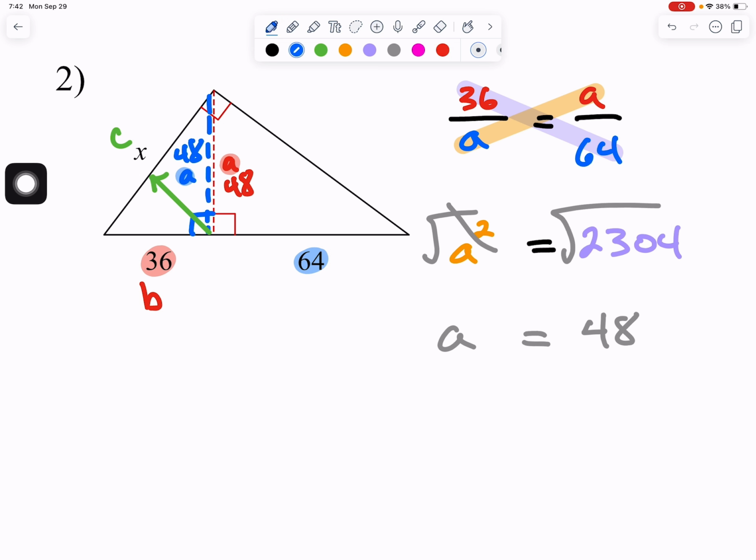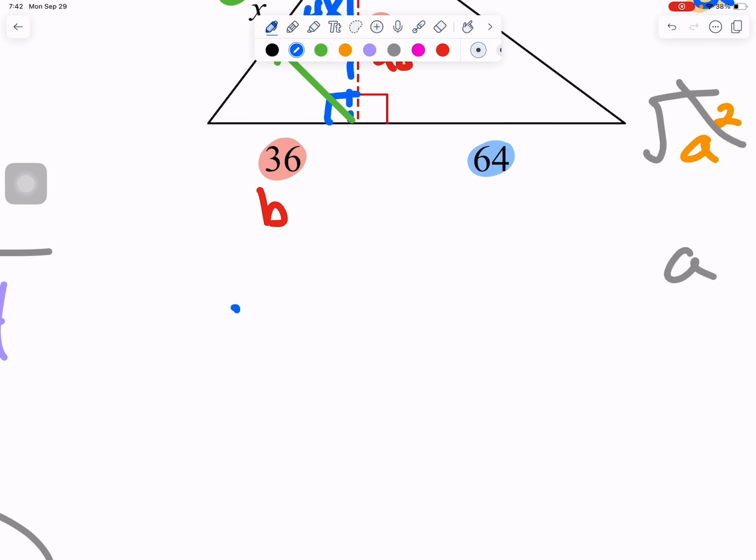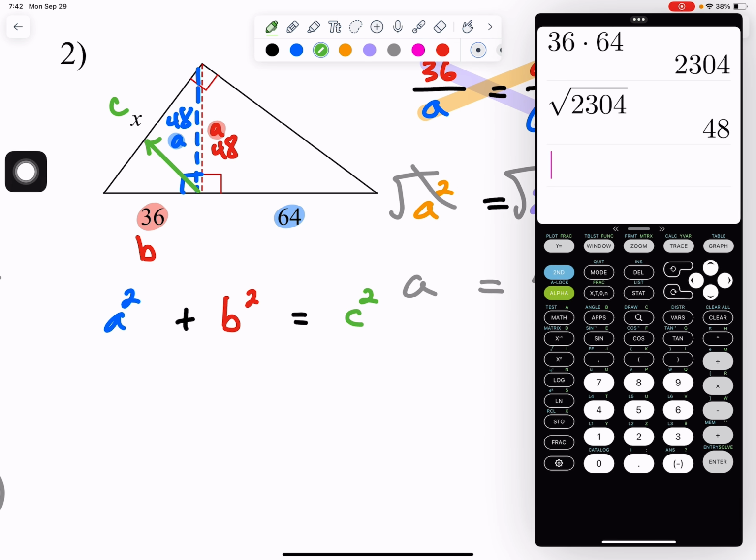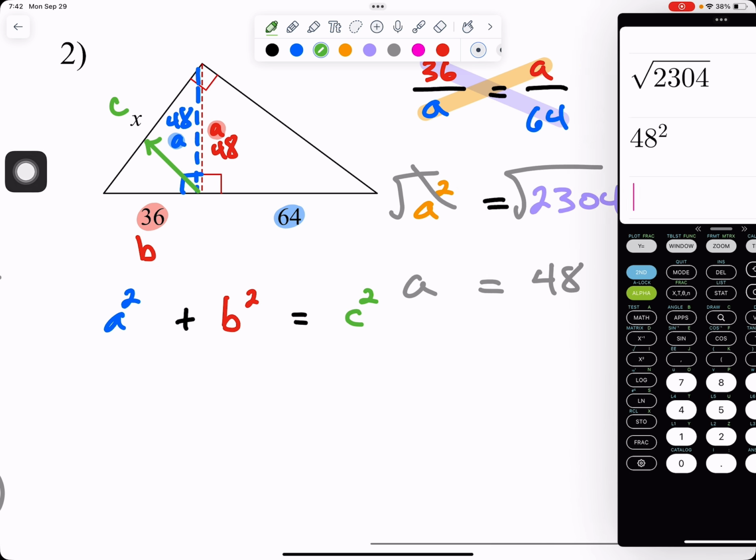All right, so usually I like to go red, blue, green with this, but let's just go a squared plus b squared, since it's in red, equals, in green, c squared. All right, don't mean to cut any other problem. That's 48. So what I'm going to do, guys, I'm actually just going to put in 48 squared instead of going right in the step down.